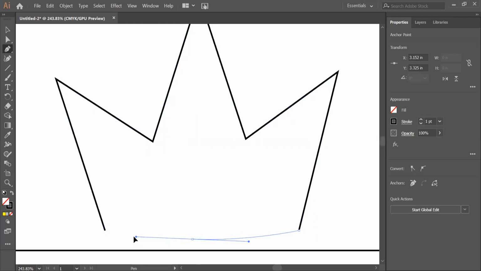I can make it curved to pull, or I can undo, and I can just make it straight across like I showed you above. And once I'm over another anchor point, it says the word anchor, has a little O or 0 or circle under the pen. And once I click, that closes my shape.